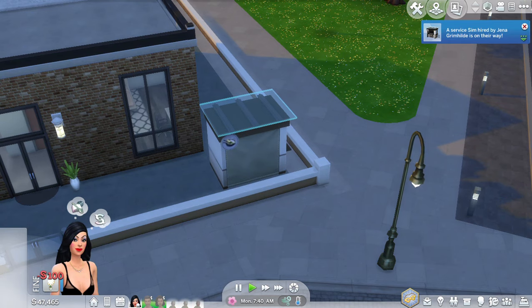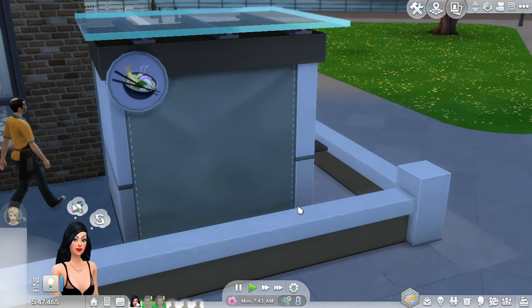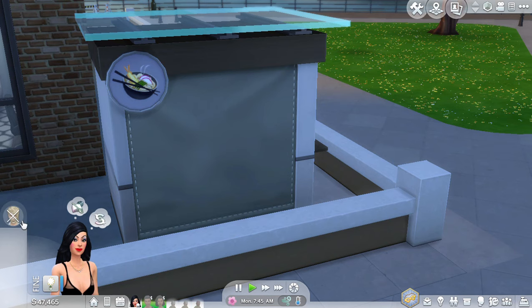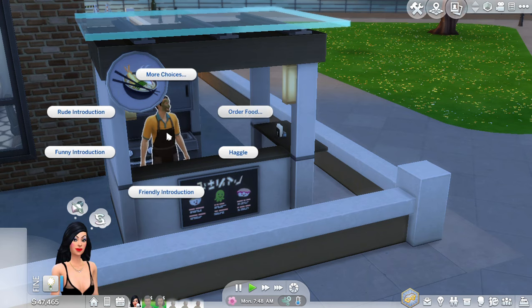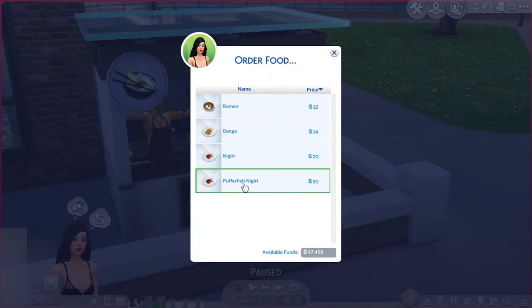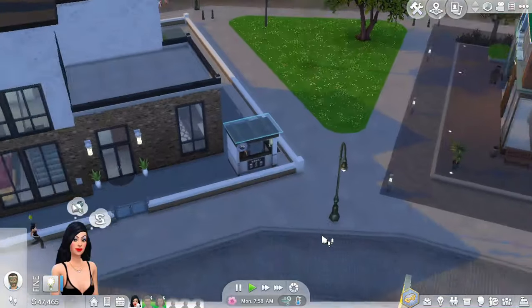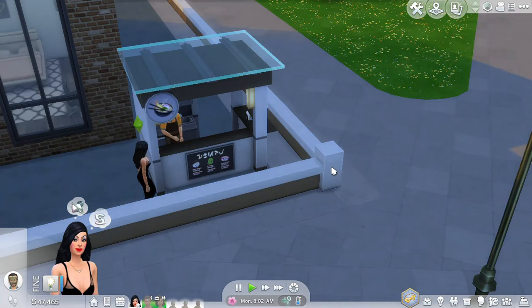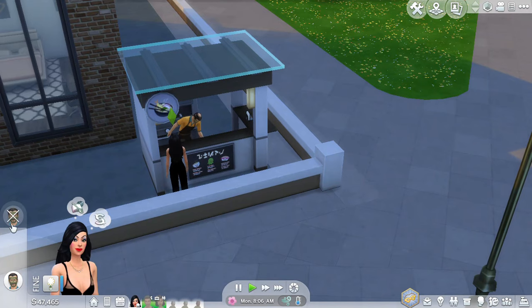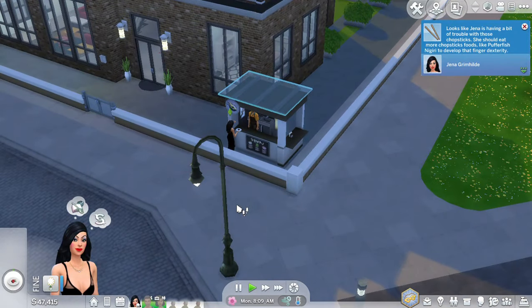Hurry up and hire a vendor. Okay. So we're going to get the pufferfish primavera, I think is what it's called. I'm not 100% positive. So come over here, have her order some. Ah, pufferfish nigiri. Snow is off to school. Perfect. Wait for food. Okay. Take it and eat it.